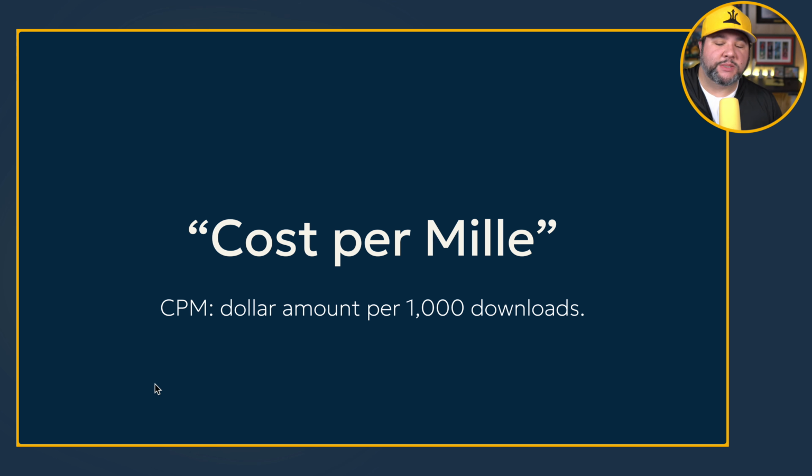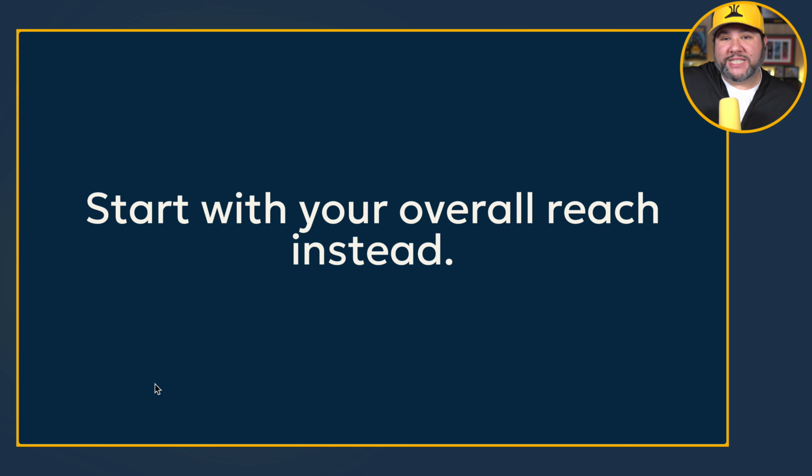This pricing is problematic because most people don't get 1,000 downloads for their podcast, at least early on. And the industry standard is actually between $20 and $24 CPM, which means that you won't even make $100 unless you get 4,000 downloads. So what you want to do instead is calculate your overall reach.